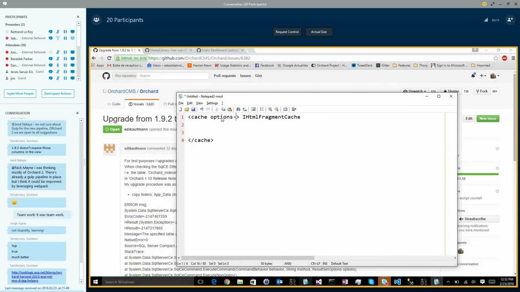But options-something is implementation specific. So options-distributed is based on the default HTML fragment cache implementation, which is called the hybrid cache. So you can have options-whatever. For instance, there is an option priority, which will target the IMemoryCache. So options are implementation specific. There is a vary-by, there is expires, which are common to everyone. But these options are implementation specific. This is why this one targets only when you are using the hybrid cache, which can switch between memory and distributed.